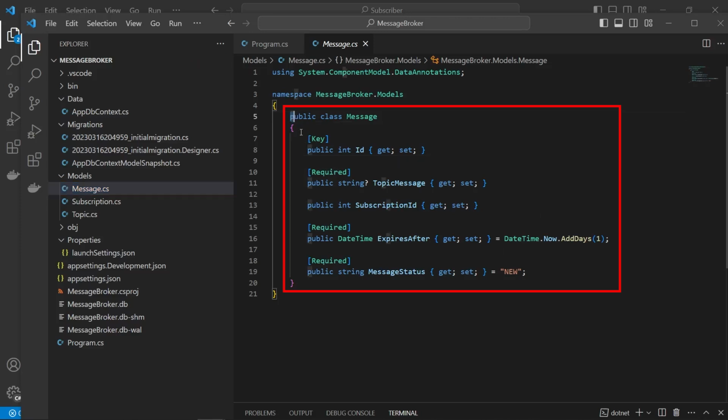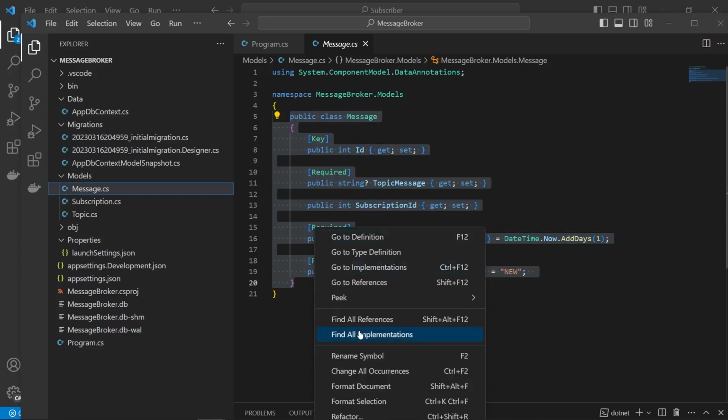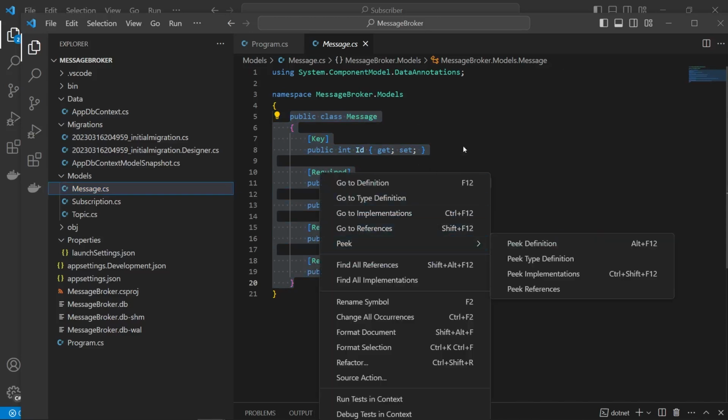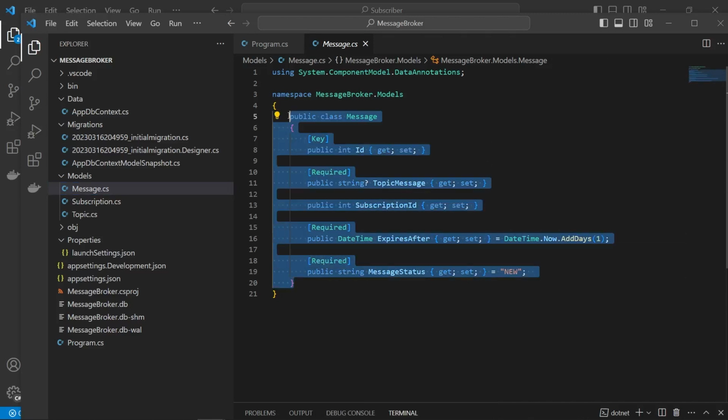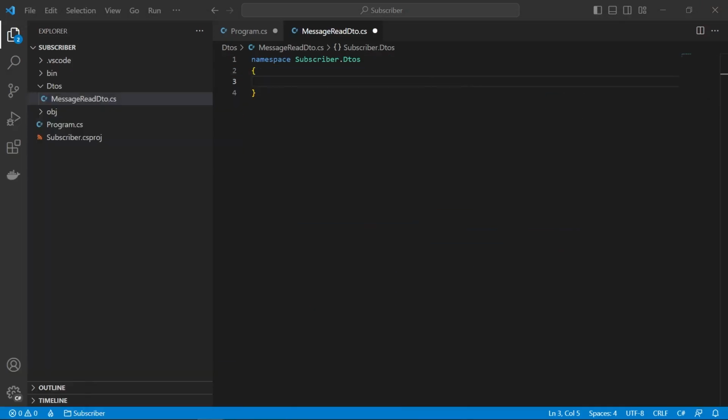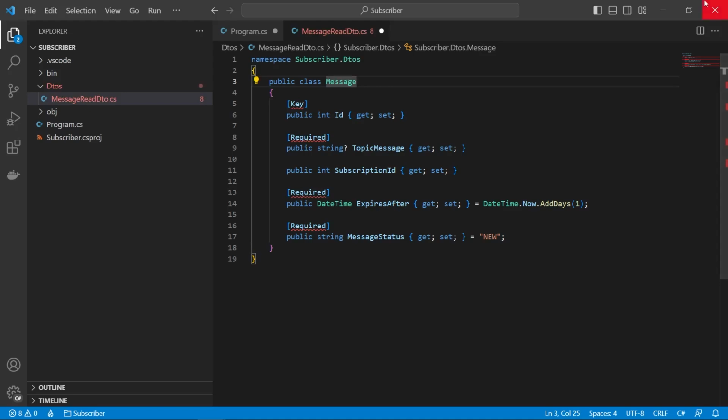So I'm just going to copy this here. I'm going to take a couple of things out. I'm going to rejig it slightly. Why can't I copy that? Maybe I just do Control C. That was weird. The copy was there and I just wasn't seeing it. Let's paste that in like so. So I'll just rename the class to MessageReadDTO. That's cool. I'm going to take out the annotations because I don't really need those today.